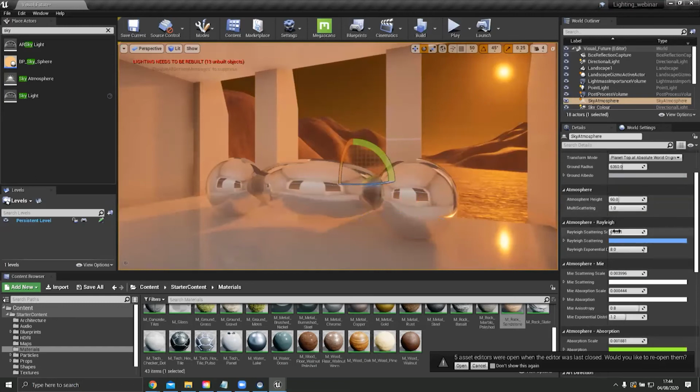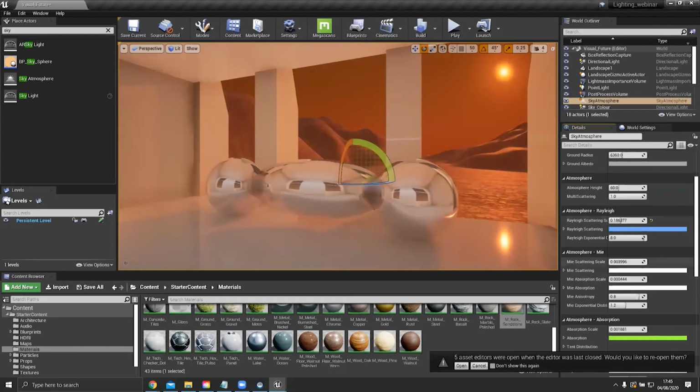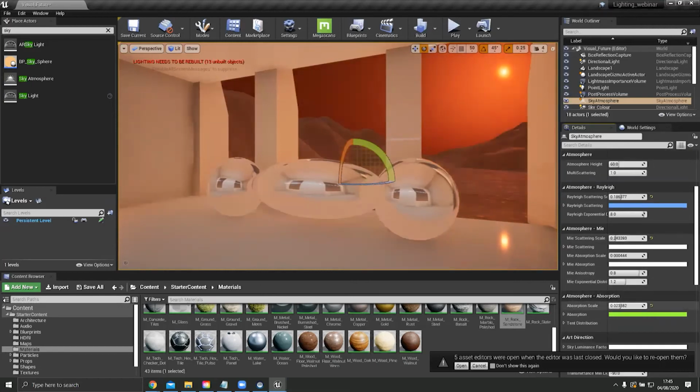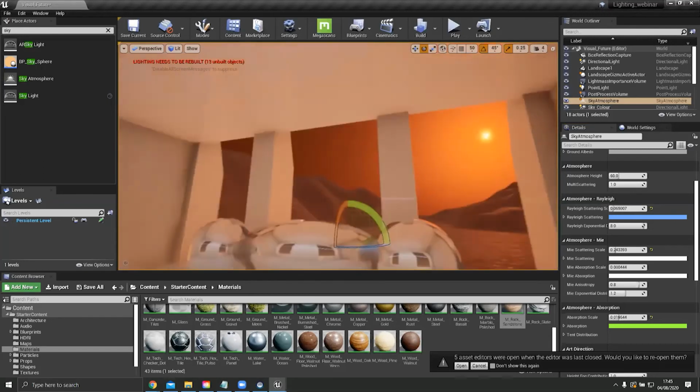So we have an atmosphere, so our Rayleigh, which if I adjust, you can see really kind of adjusts the atmosphere around the sun, or the environment around the sun. You get some very deep reds or go into that orange. This would be more for the dust particles in the air, so the Mie scattering scale. Again, I can adjust it to get the color of the sun that I want. And we have an absorption scale as well. So again, we can adjust to get a more natural look. And nice strong sun.